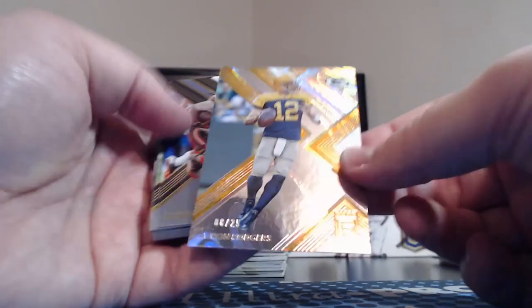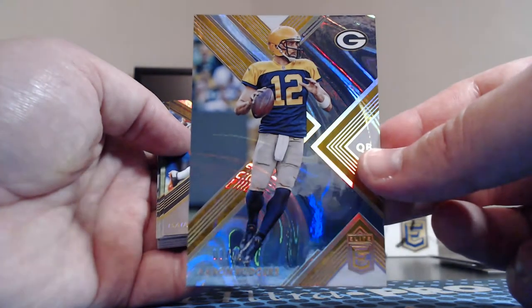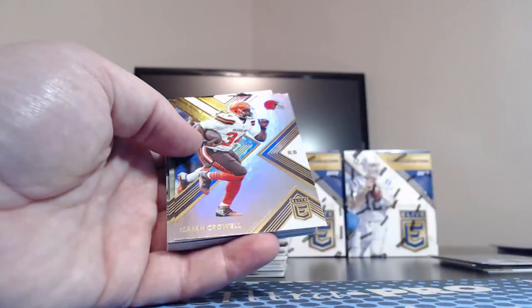8 of 25. This is the third Aaron Rodgers numbered to 25 or less we pulled in the last, what, four, five boxes? We pulled a 2 of 15 in the last break. 8 of 25. Cool design there for them Packers.